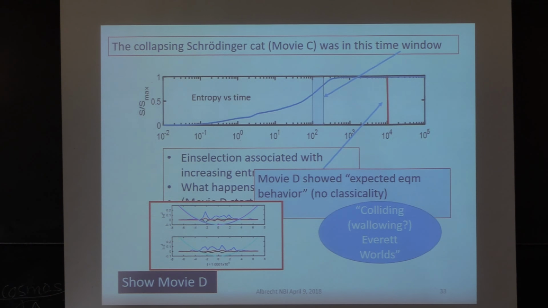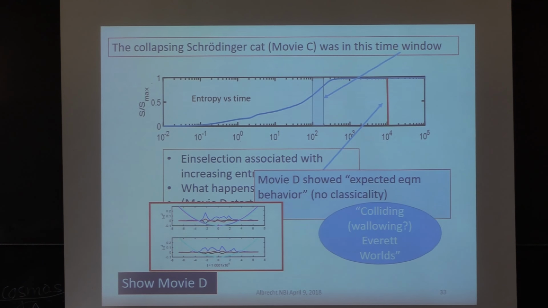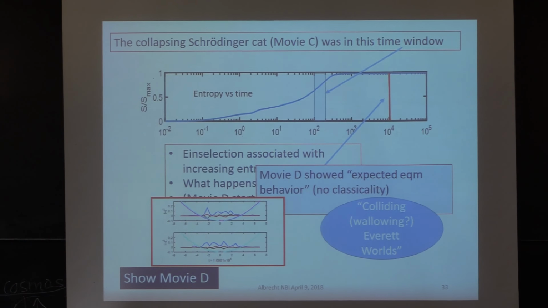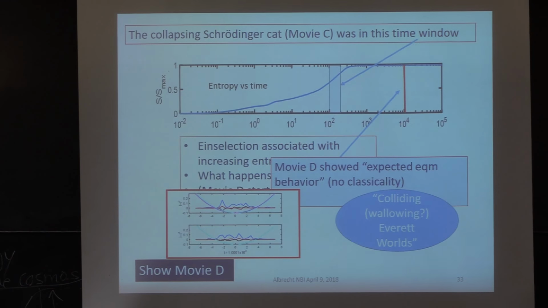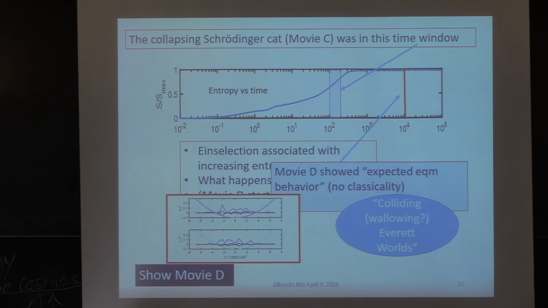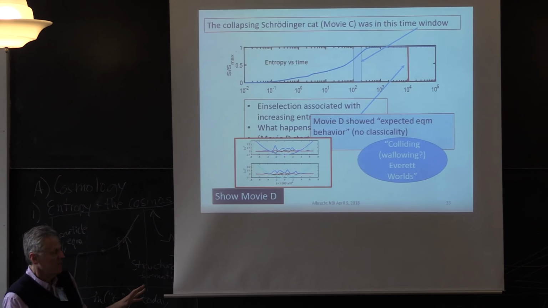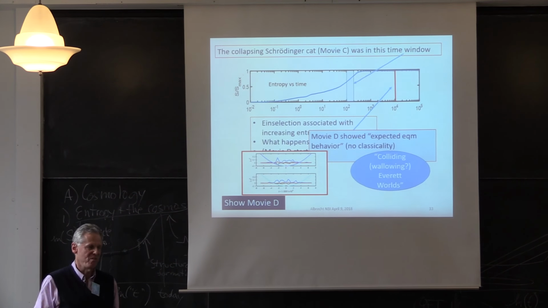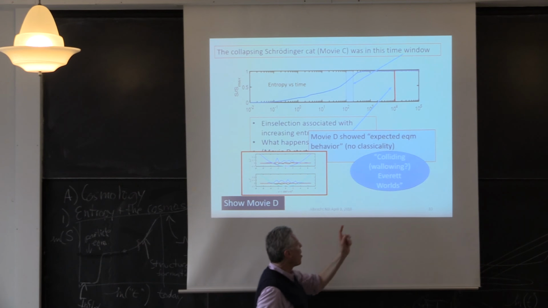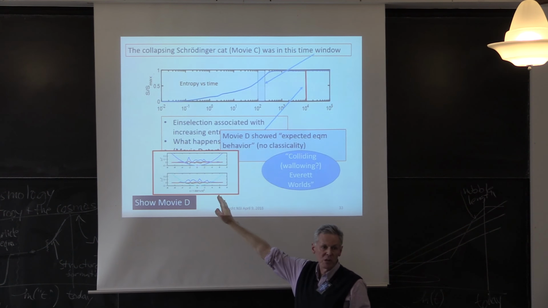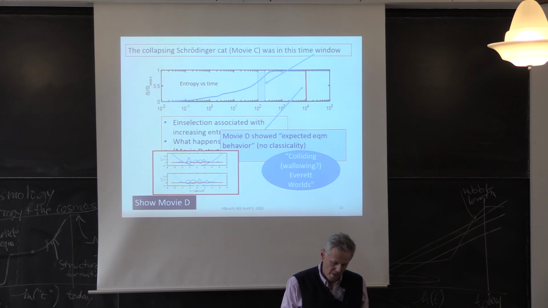And it seems intuitive to think that when you run out of that capability to keep branching out, and when you've used up your arrow of time and you're at maximum entropy, the Everett worlds will just as much branch out as branch back together, and so you'll lose that feeling of isolating, of pulling apart the different wave packets. So colliding and wallowing Everett worlds seems like a good description. So this again follows some nice intuition about what might be happening with decoherence.